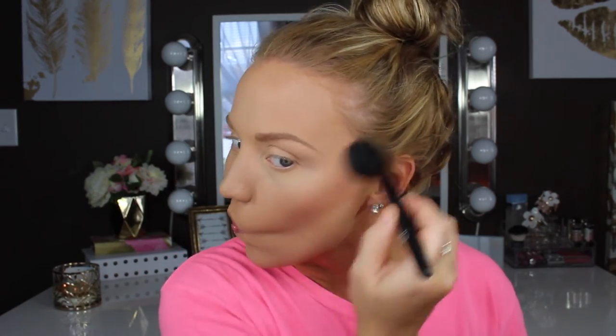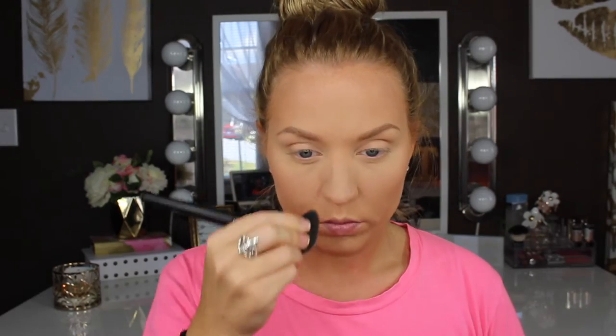To warm up the face, I'm going to take this elf contour palette on an angled brush. This palette doesn't get enough hype — I've been loving it so much. After contouring, I'm going to take the elf blush palette in the shade Light on a Real Techniques blush brush. And then for highlight, I'm going to take the Essence Pure Nude Highlighter in shade 10 Berry Highlight. I love it — just blending it out.